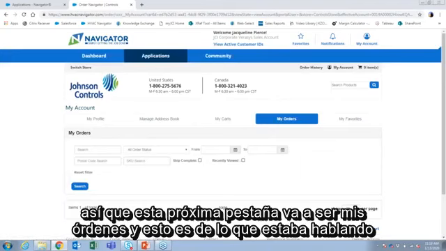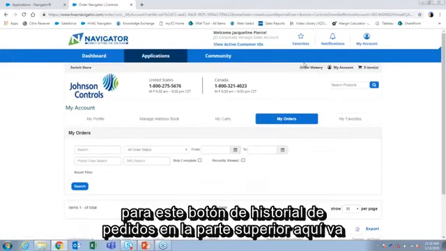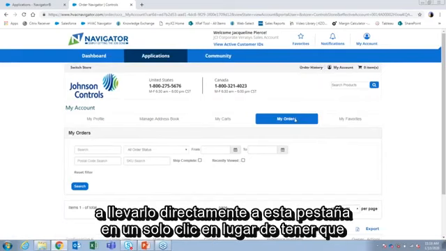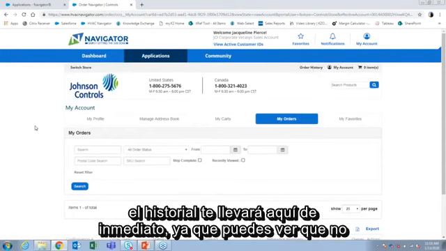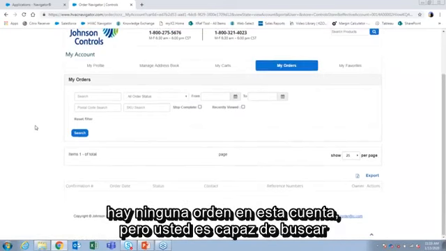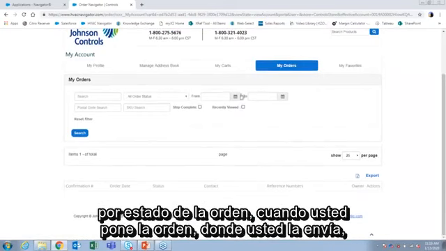So this next tab is going to be My Orders, and this is what I was talking about for the Order History button at the top here. It will take you right to this tab in one click, so you're not having to come into My Account and then jump to the My Orders tab. As you can see, I don't have any orders on this account, but you're able to search by order status, when you placed the order, and where you shipped it to.